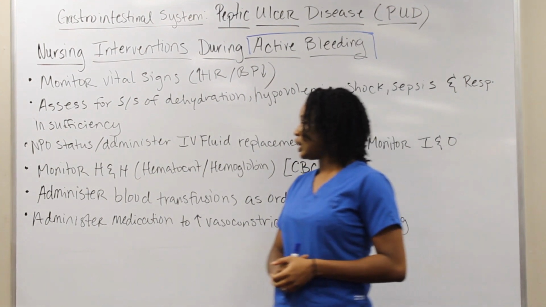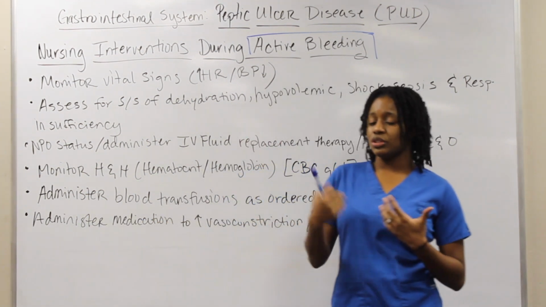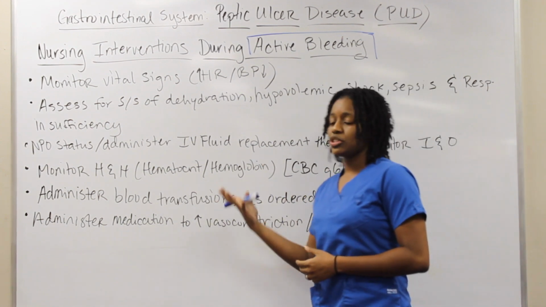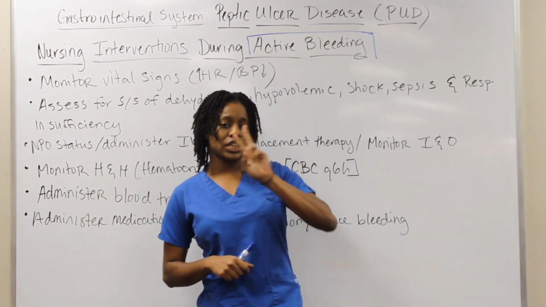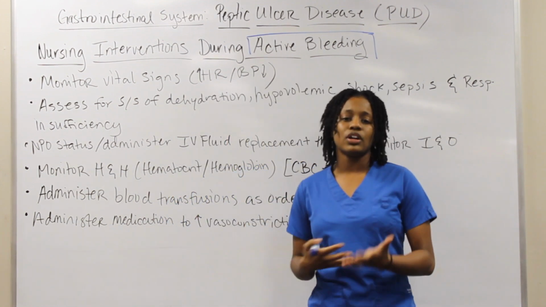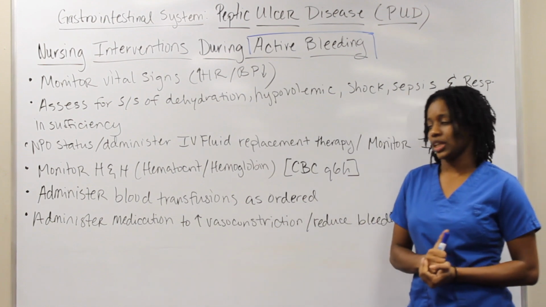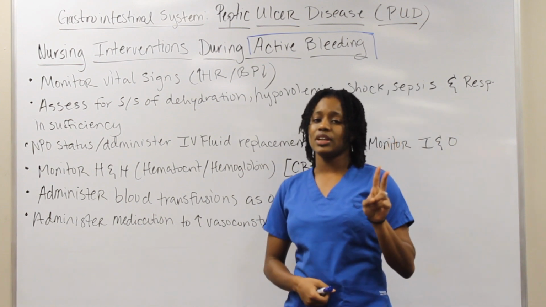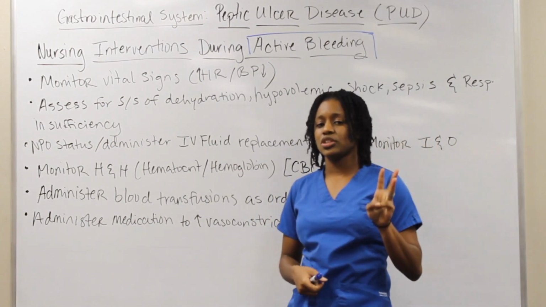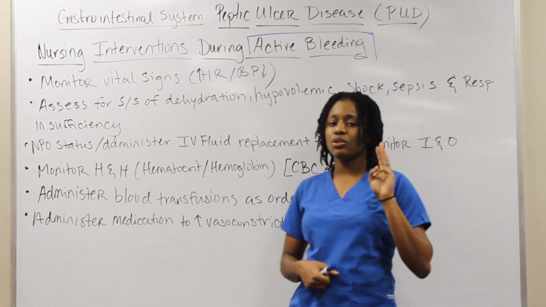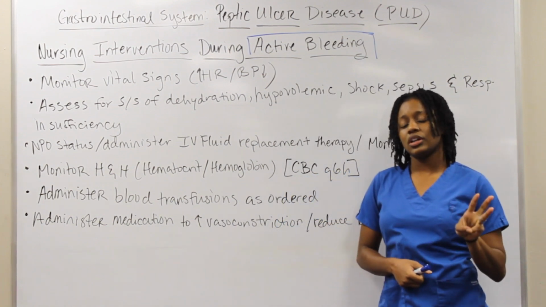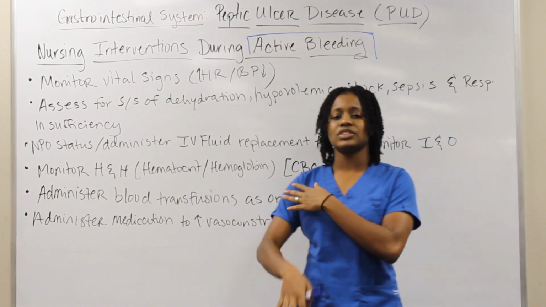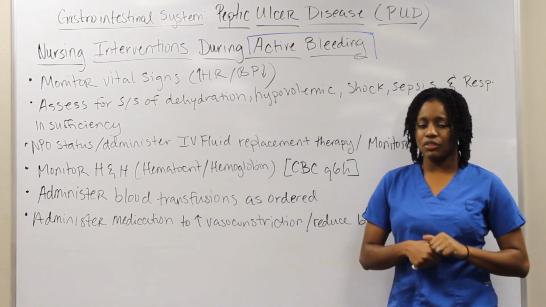Okay. So next thing we have is, when you get to that point where the hemoglobin does drop, you want to administer your blood, right? Your blood transfusion as it's ordered. So sometimes it may say give 2 units, give 1 unit, right? So you want to follow your orders of how they want the blood to be given. So with blood, of course, you need consent from the patient. You need to go over if they ever had a blood transfusion before, and if they ever had a blood transfusion reaction. You want to make sure you go over those signs and symptoms of what reaction they will have, whether they will have the itchiness, the throat swelling, right, the hives, burning sensation to that site of where the blood is going in.